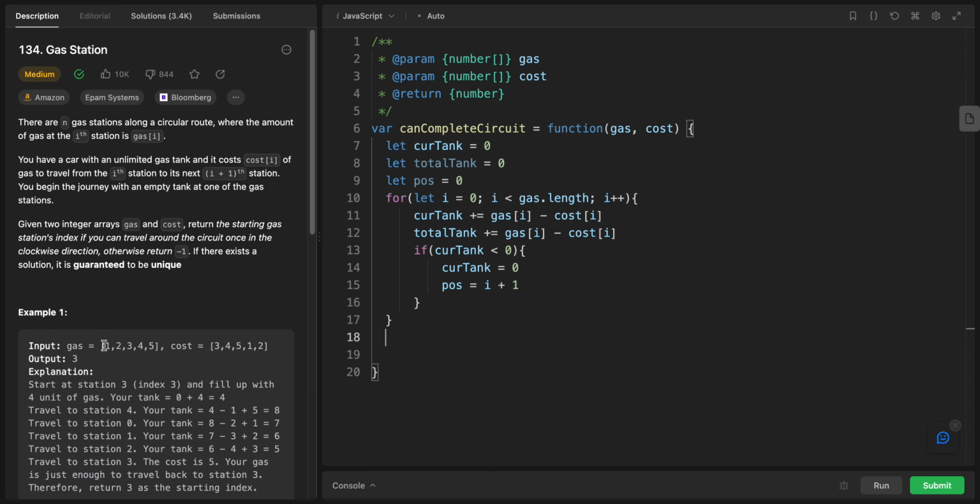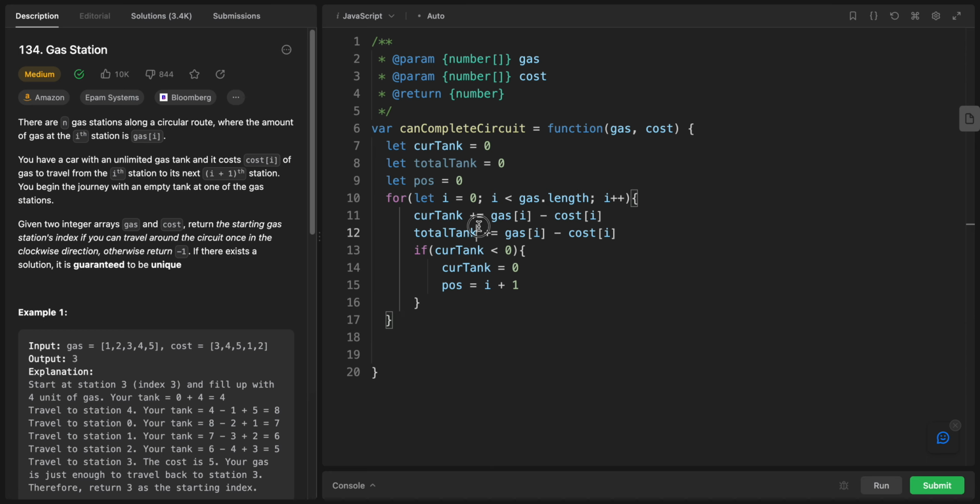However, if you want to return this pause, we should know something. It is important for us to make sure that the amount of all of the gas should be bigger than the amount of the cost. And if it was otherwise, that means we have a problem, we can't go there. So for this one, we have 1, 2, 3, 4, 5, and for this one, we have 1, 2, 3, 4, 5. So it's actually identical, they equal each other, so we can go further. So it should be at least equal to 0, not less than 0.